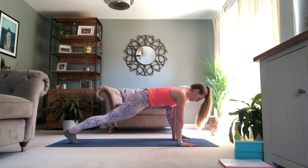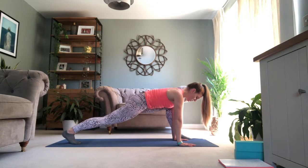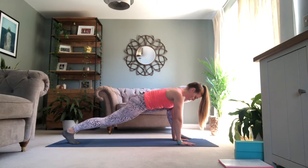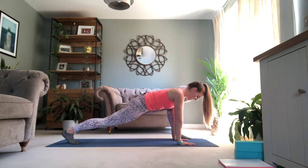We're pressing back through the right heel, nice and straight through the legs. Again, option to find some elevated blocks to assist your stretch. Spine is long, breath is calm.